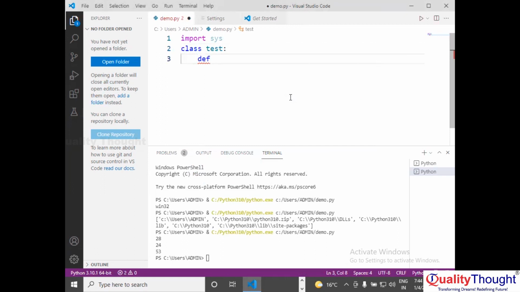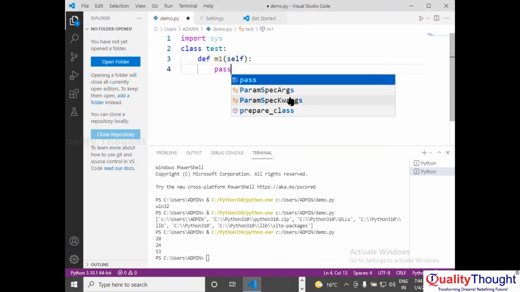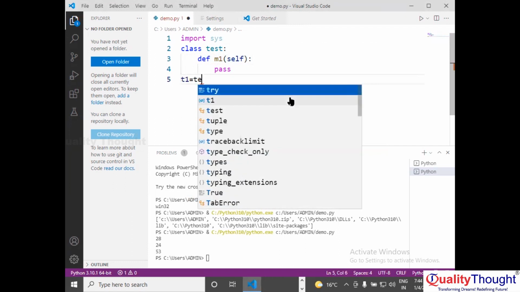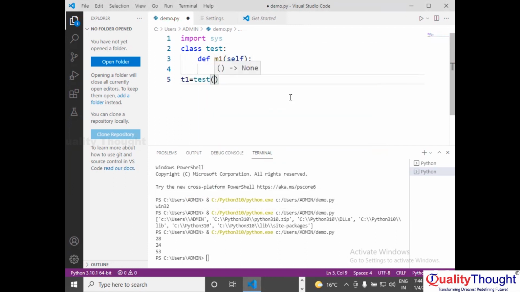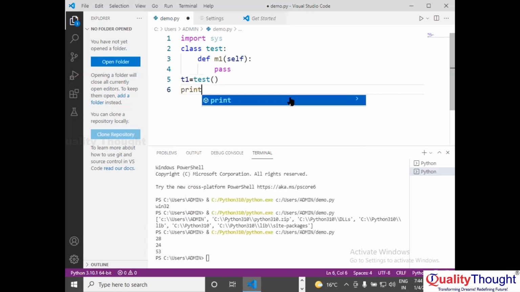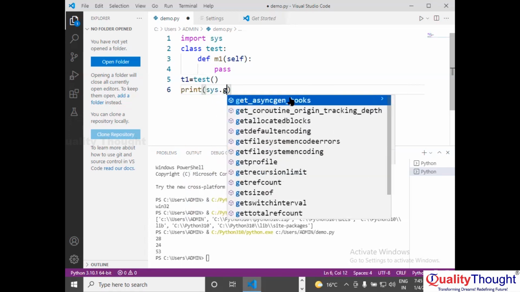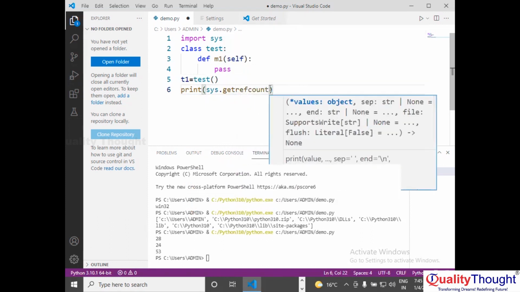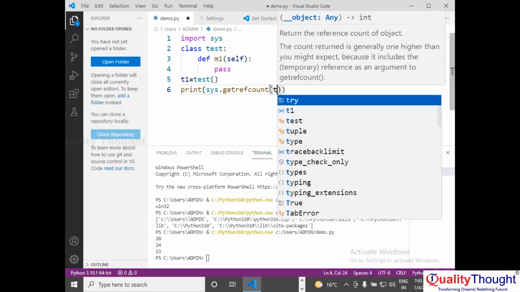Now I'm defining one method. Now I'm creating a class object, t1 equal to test class. Now I want to find the reference count. How to find the reference count? Print of sys dot get ref count of t1.